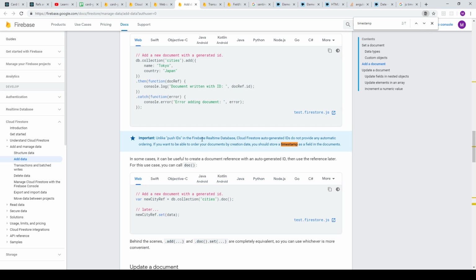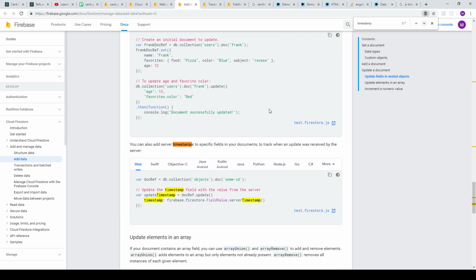Wait. Oh, okay. If you want to be able to order by creation, you should store a timestamp. Okay, can you tell me how, please? Oh, here we go. Update.